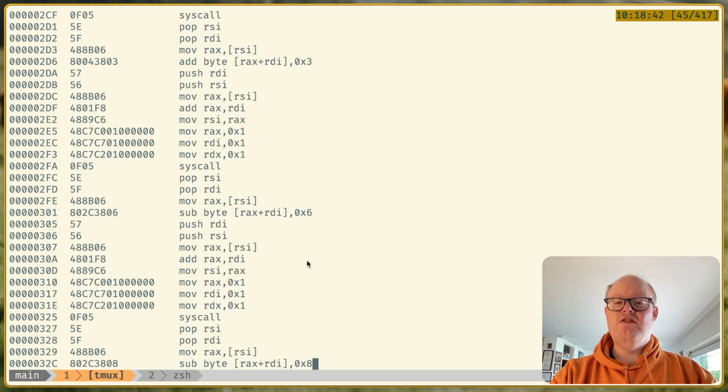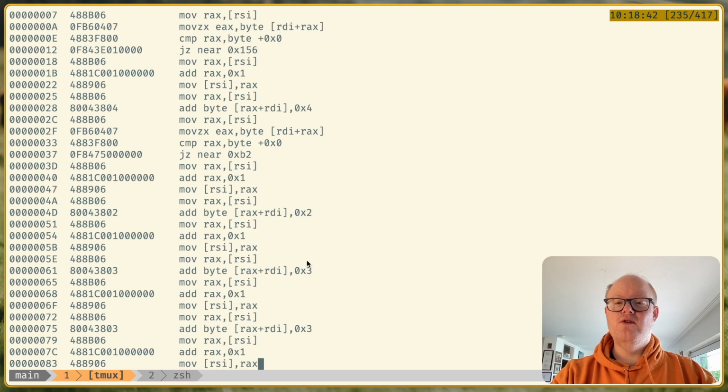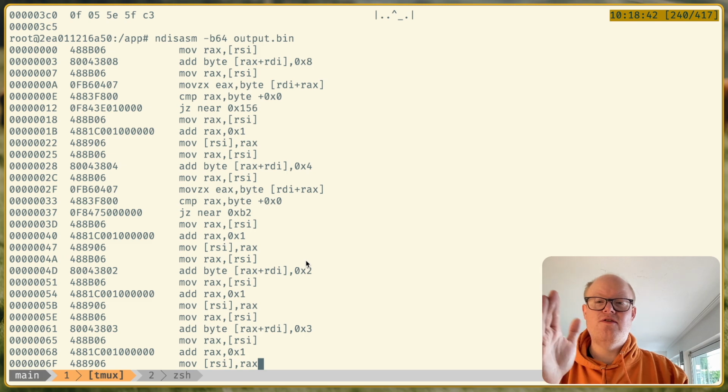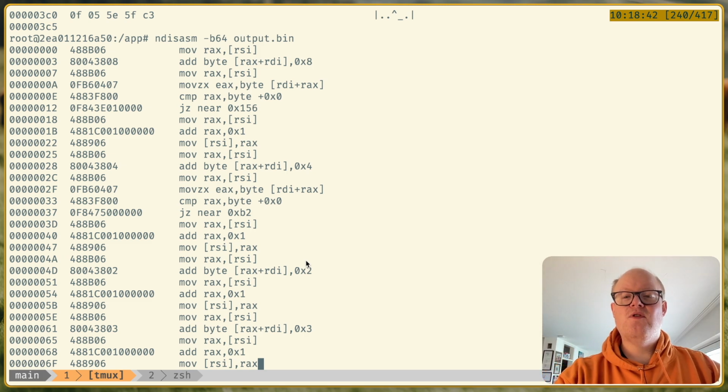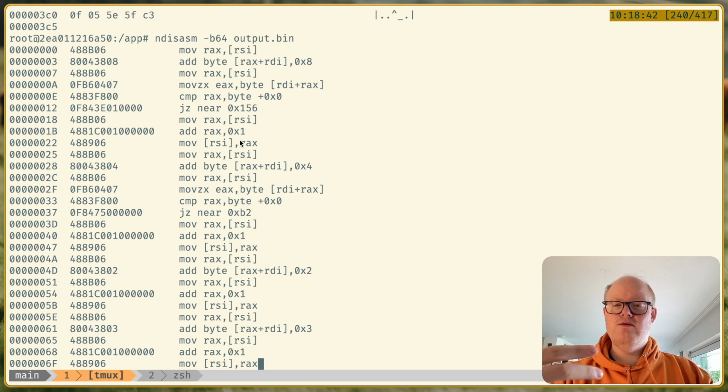If I take a look at that, it's doing some work there. There are quite some instructions. This is actually the translation of our Brainfuck program into machine code, so into x86-64 machine code.